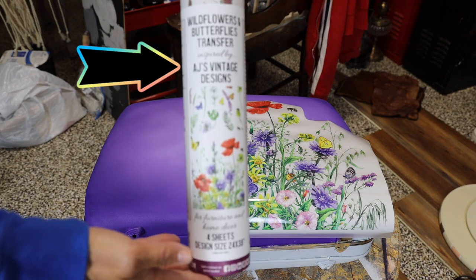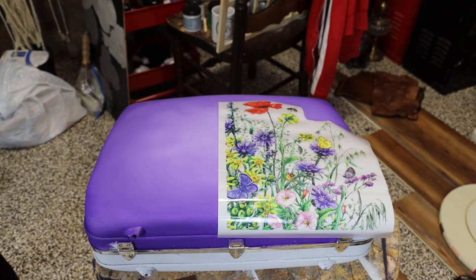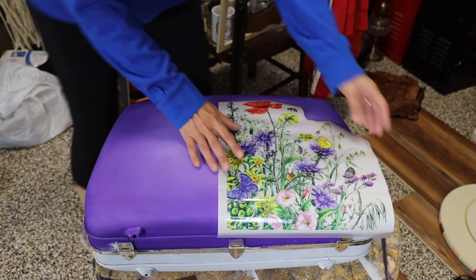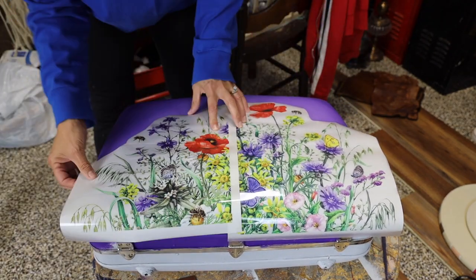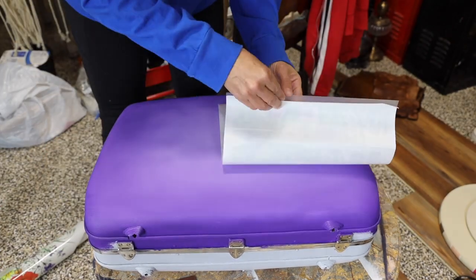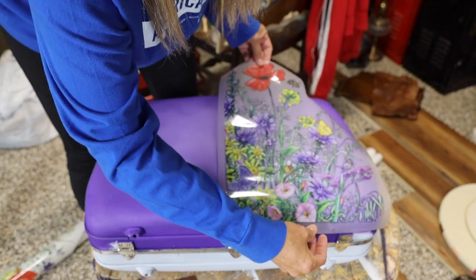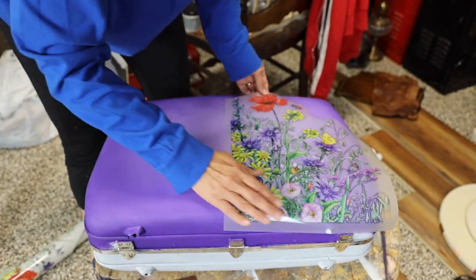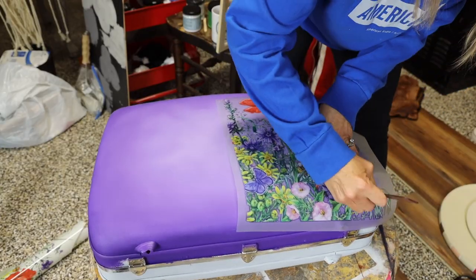Okay, it's time to apply the transfer. I'm going to be using my Wildflowers and Butterflies transfer from Dixie Belle, and it has my business name on it, so excited. First thing you need to do is decide the placement of your transfer. Now, there's four sheets in the transfer, and one of them has a large bouquet already done for you. So you leave the white backing paper on until you figure out where you want it. Then remove the white backing paper, rub it down, get it in place, and then you're going to burnish it.